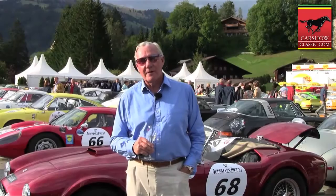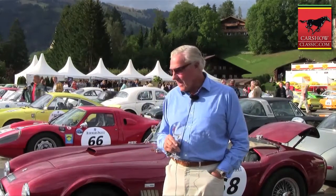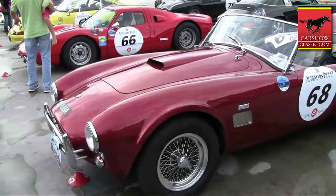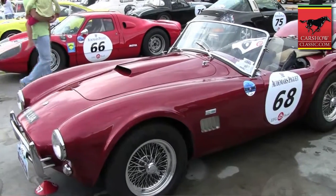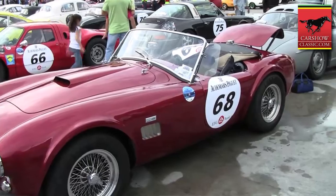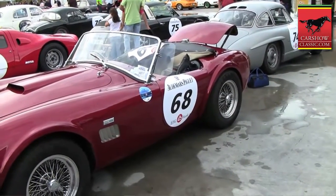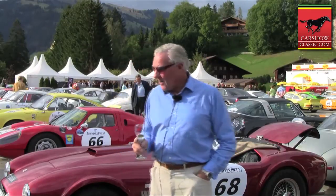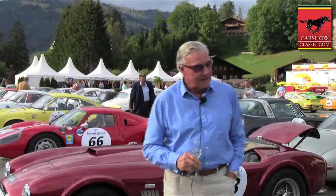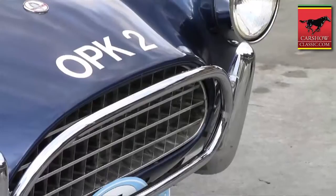My name is Tom and I'm from England. I live near London. And these cars are two of my collection, and they're AC Cobras. They're the 289 Mark II with a 4.7 litre engine. They have a V8 configuration, and I've owned this car since 1978, and this car for rather less time because my wife wanted one to come on rallies with me.